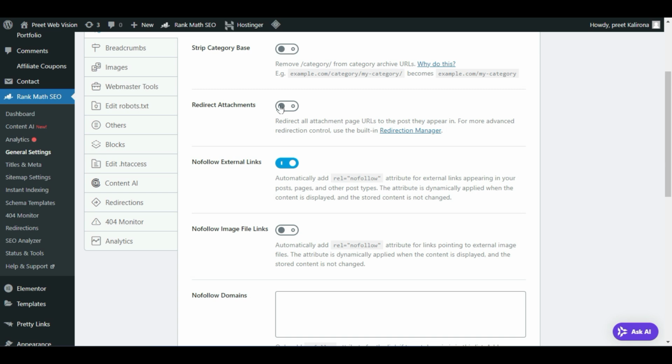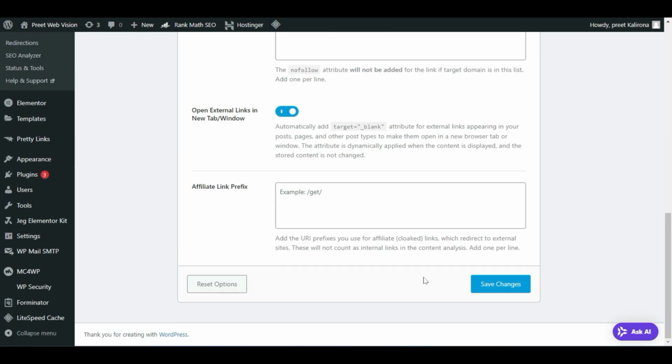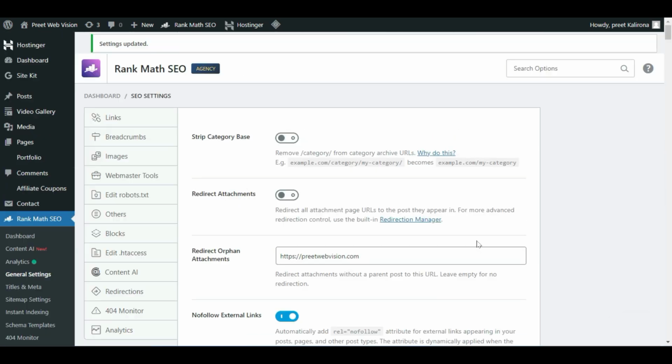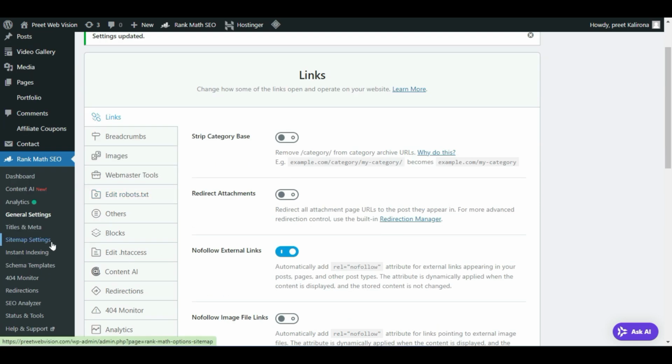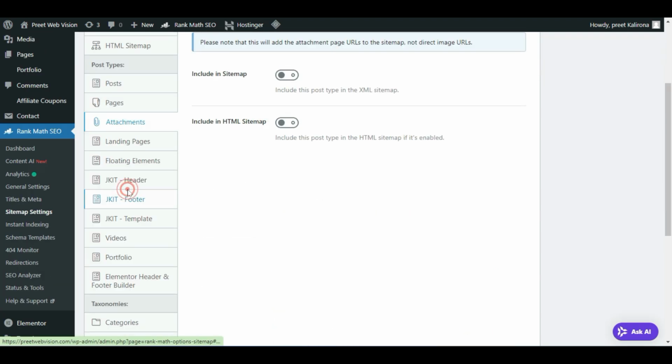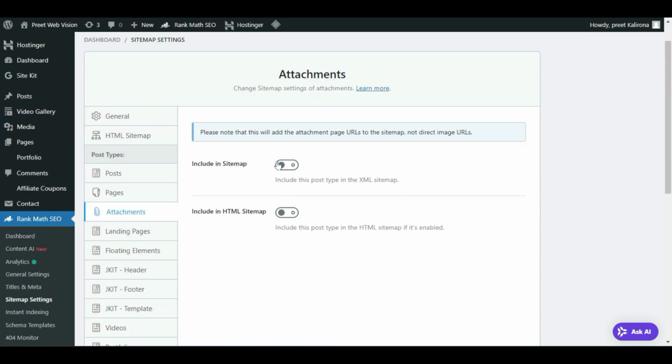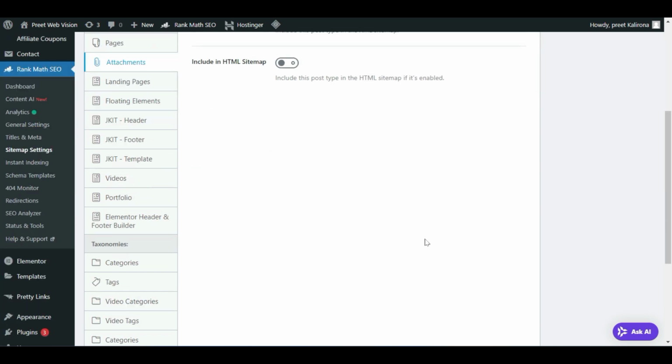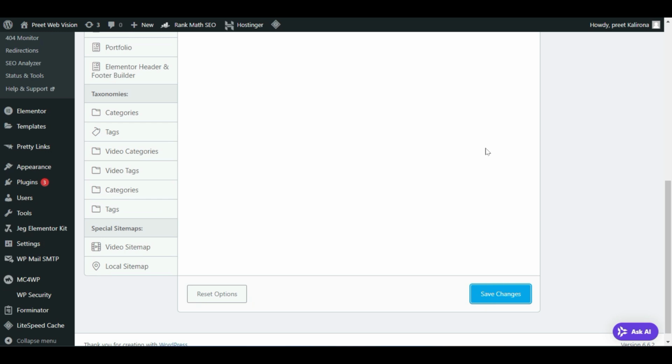First you have to disable this option if it is enabled, and then save changes. I will go back to the sitemap setting again, and now I will go to attachments again, and you will now be able to include them in the sitemaps. Let me enable include in sitemap and save changes.